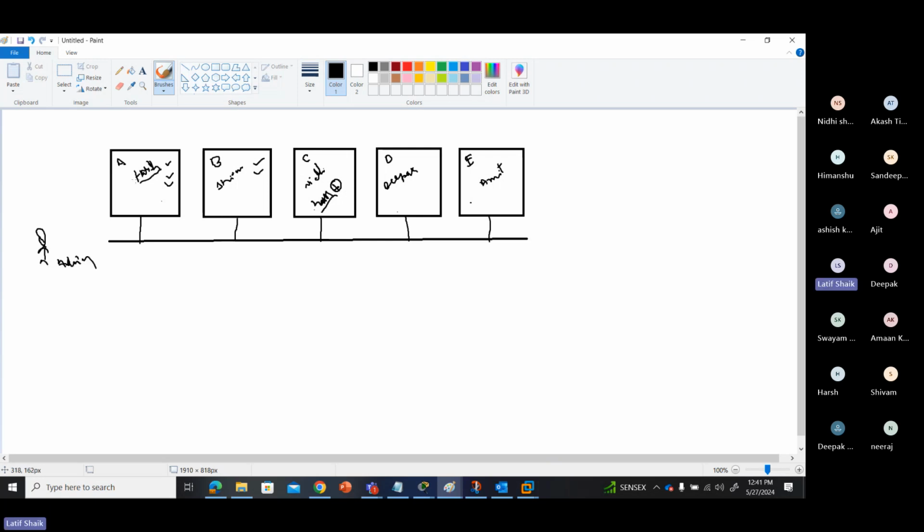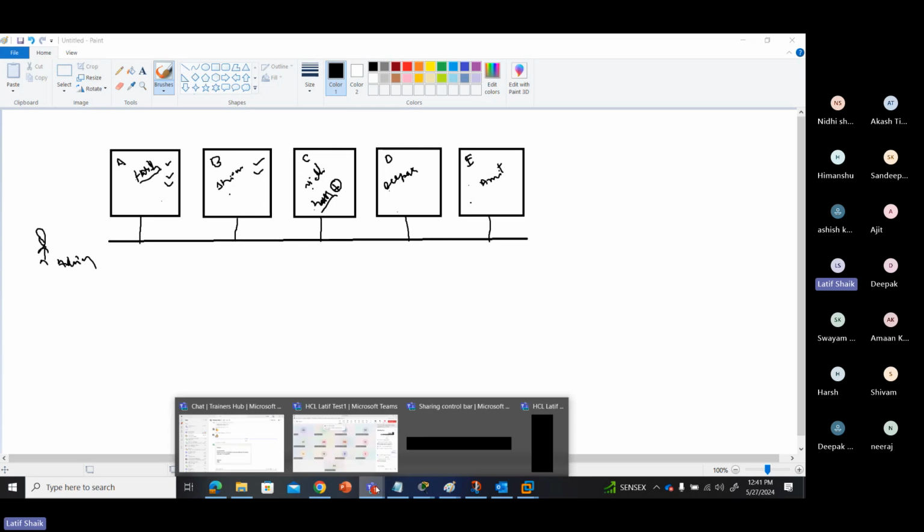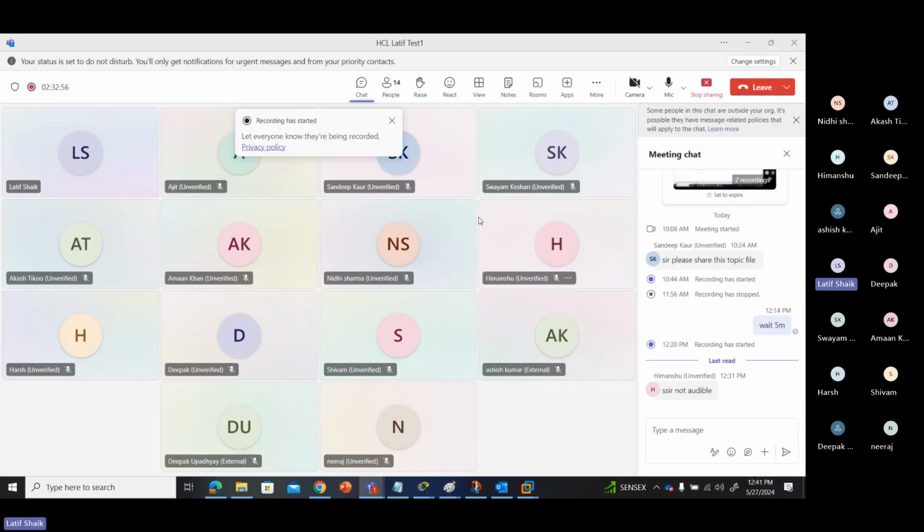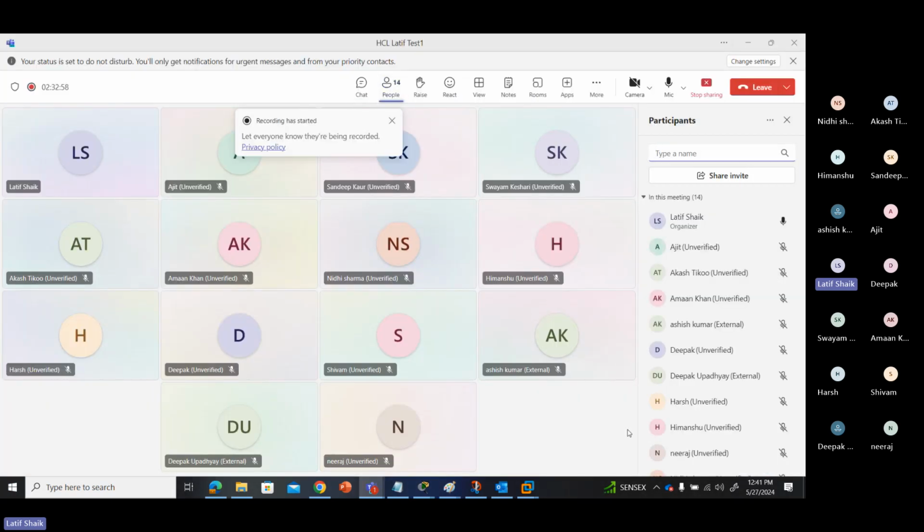So I have to go to each and every PC and do some settings. For example, I have to do a firewall setting on 10 computers. So I have to go to each and every PC and do the firewall setting. Can I do it? Yes, we can go for it. A little difficult, but still we can make it.